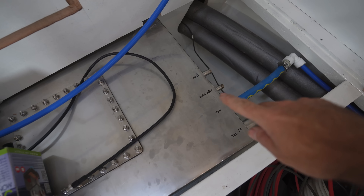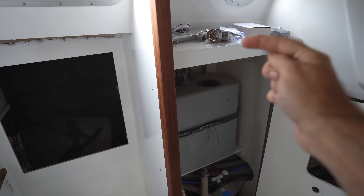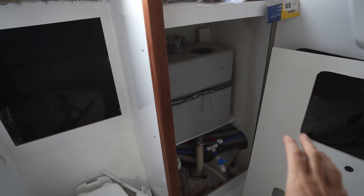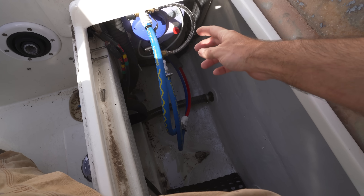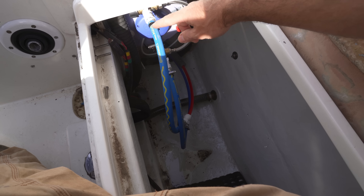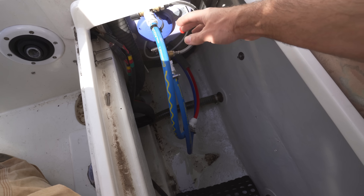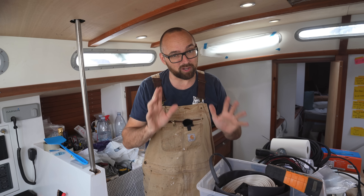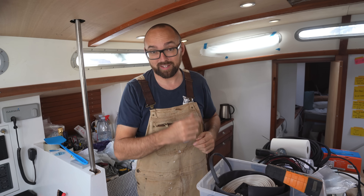The pressurized water system is not finished yet — I forgot to order the 38 millimeter hose we'll need for the deck fill, we have to blind off the connection for the future water maker, and we have to connect a vent. Also I haven't connected the mixer for the shower yet in here because next week we're going to be installing some vents in there, and it would be silly to install all of this and the mixer just to pull it down a few days later. Out here in the cockpit locker where the water heater is installed, I want to modify it a little bit — come off with some 90s there to have it be more compact because right now the hoses are protruding out way too far. So I can't really claim that the pressurized water system is 100% finished, but it is at least working.